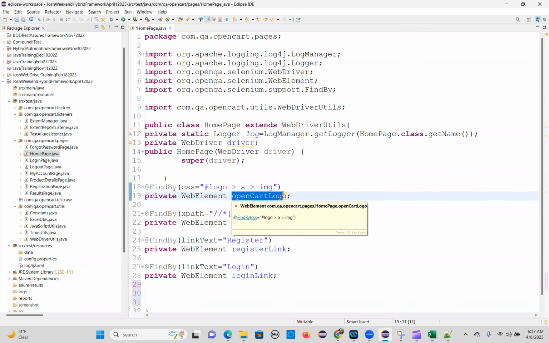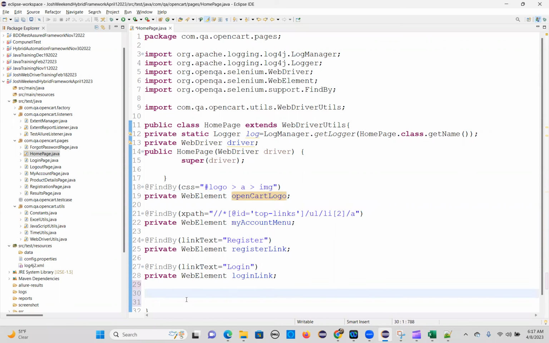So you just need to check whether that logo is present or not. How can you check whether an element is present or not? You write a method, public Boolean method, isOpenCartLogoExist or present, whatever it is. Exist or present or available, any terminology you can use.